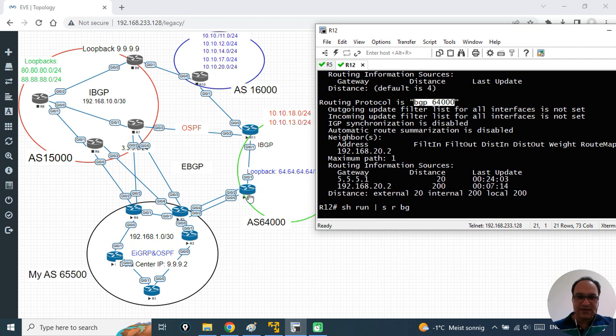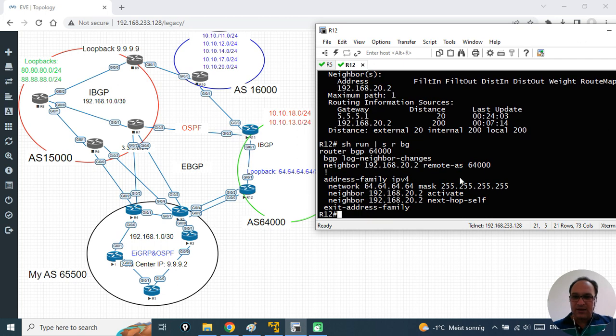We don't have any neighborship between 64000 and 65500. So we have just iBGP between these two, and we have only 64000 inside.